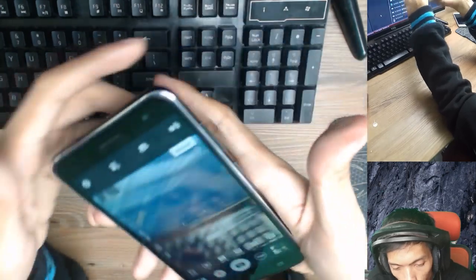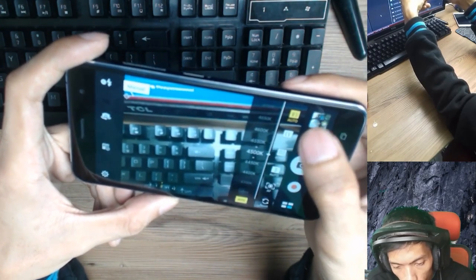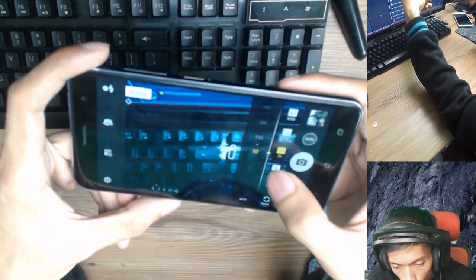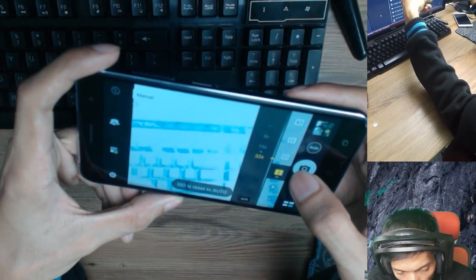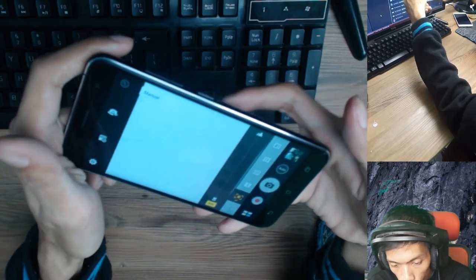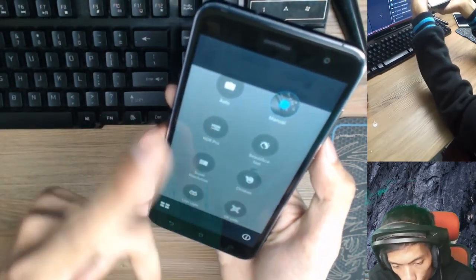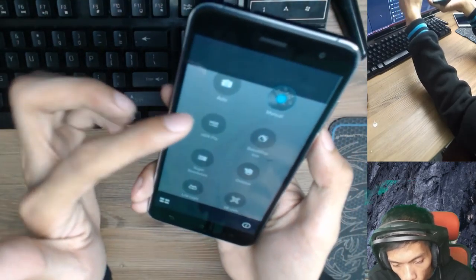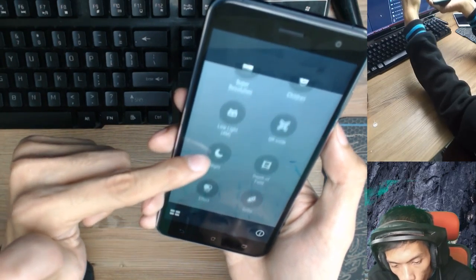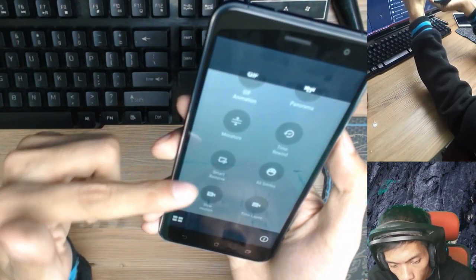So, may manual feature pa rin siya, manual mode, that you can see from the previous generation ng ZenFone. Ayan, you can change the white balance, the exposure, the ISO, the shutter speed, I mean, and the autofocus. And you can see na ito yung mga feature niya. So, bago na siya. Hindi na siya yung itsura na maraming lalabas. Ayan, nakita niyo. So, auto, manual, HDR Pro, beautification, super resolution, children, low light, QR code, night, depth of field, effect, selfie, GIF, panorama, miniature, smart remove, smile, slow motion.